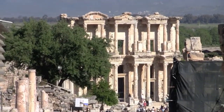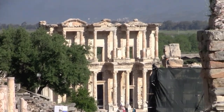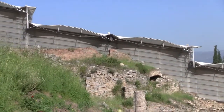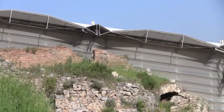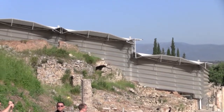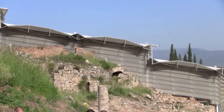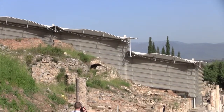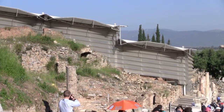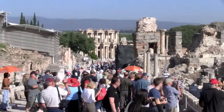Looks like the front facade has been preserved or rebuilt, I think she said, actually. And this complex over to the left, I think, is what's called the terraces. We're not going to go in there today, I know. But the next week when I come back here, I booked a different excursion which specifically goes in there. That's apparently the highlight of this town. But I didn't go there this time. This tour that I'm taking today is different than the one I'll take next week. It visits other places in addition to Ephesus.